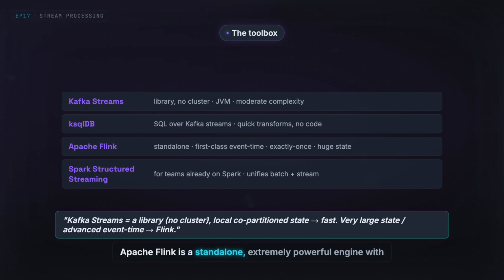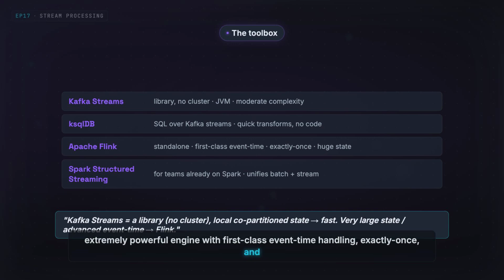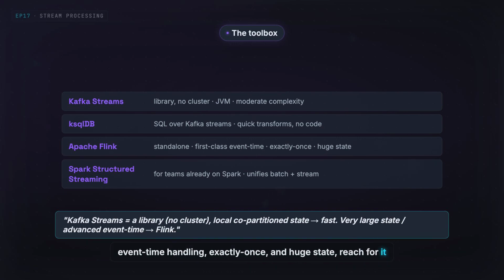Apache Flink is a standalone, extremely powerful engine with first-class event time handling, exactly once, and huge state. Reach for it at high scale or on non-JVM stacks. And Spark Structured Streaming brings streaming to teams already on Spark, unifying batch and stream.